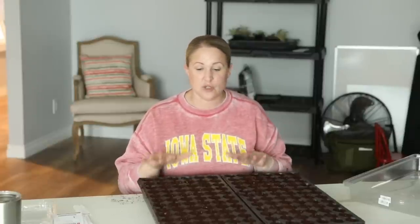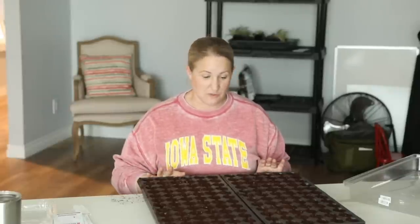Hey again, it's Christina from Sunshine and Flora. Today I'm doing my second round of seed starting for the season. I'm starting my first round of Snapdragons, and these are going to go in my hoop house. This is a couple weeks earlier than I started my Snapdragons last year, but I wanted to get a jump start on the season. I'm starting two trays for the hoop house, and then a few weeks from now I'll be starting three or maybe four more trays that will go out in my garden. Stay tuned for all of that.